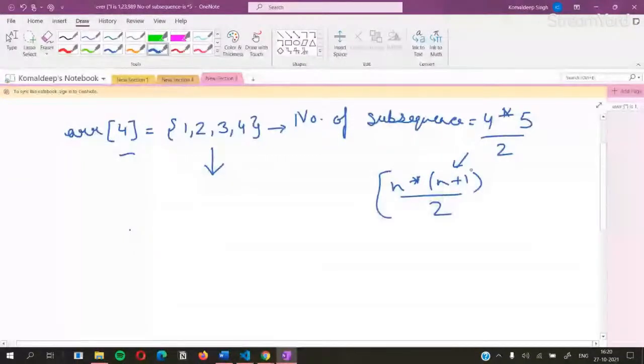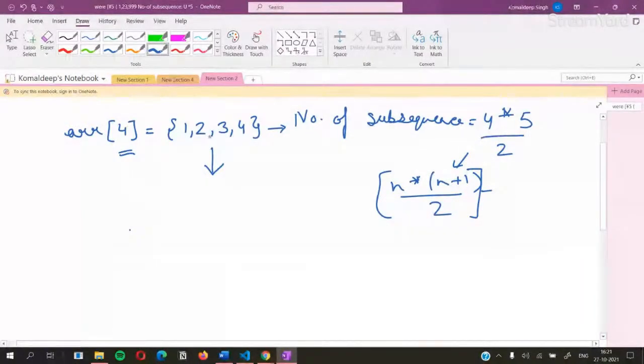So these are the number of subsequences that we can form by the given array size. But the problem statement is saying that we have to find only those subsequences which can be represented as p square minus q square.